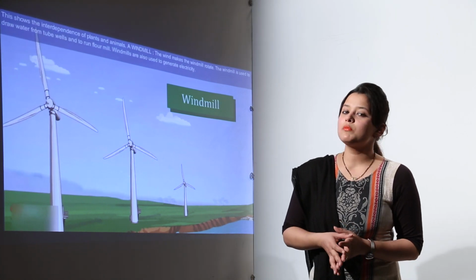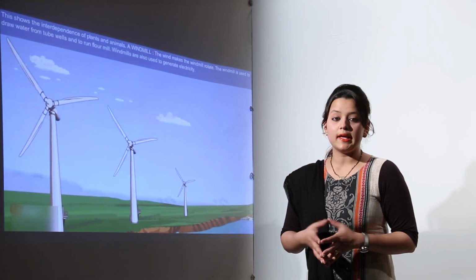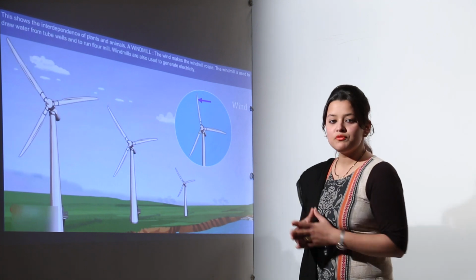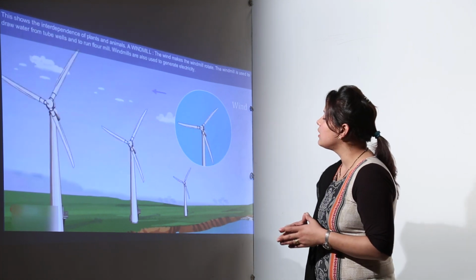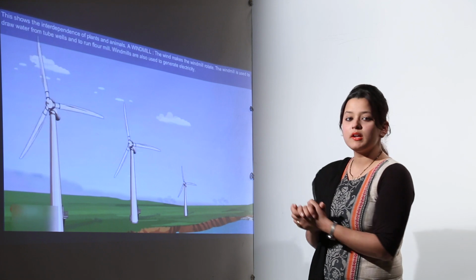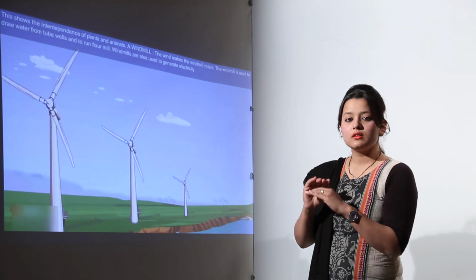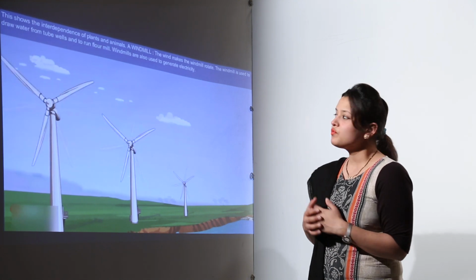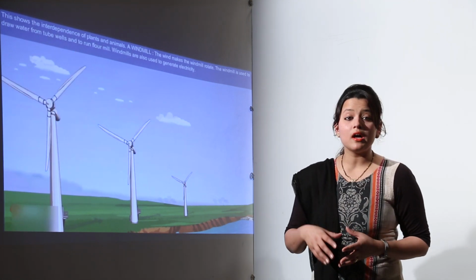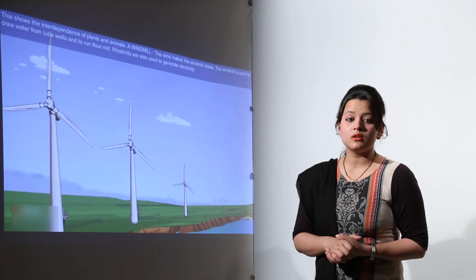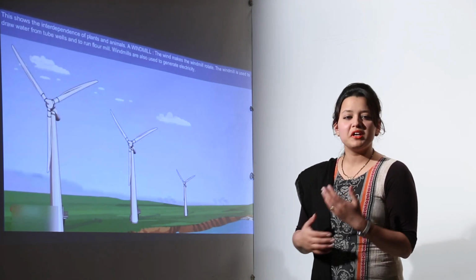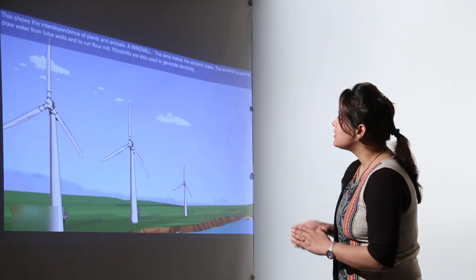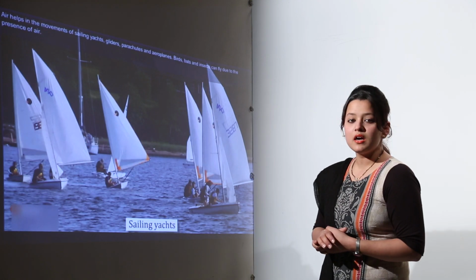Let us do some of the uses of air in our day-to-day life. Now we have been familiar with the concept of windmill. Actually, windmill functions with the help of air, where the air is deciding the direction of movement of windmill. So windmill is used to draw the water from the wells, or to generate even electricity also. So this is how the windmills are done.